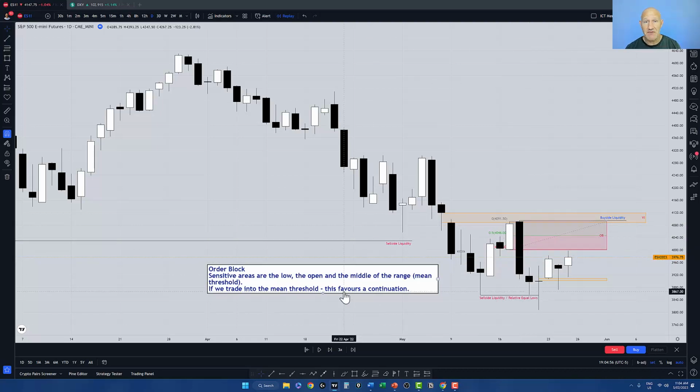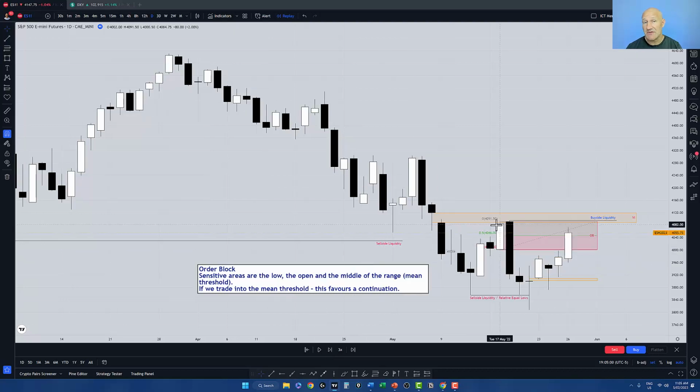So let's just click forward a day and see what the session actually did. You can see it happened exactly as we would have thought. We've gone into that order block, but we've actually gone quite deep into the order block and gone past that mean threshold. Based on that transition through the mean threshold, that gives it a higher probability that the market will continue to trade higher. And if we're looking at the next draw on liquidity to be higher, we'd be looking at this buy side liquidity above this candle here, and then obviously into that volume imbalance that resides above that.